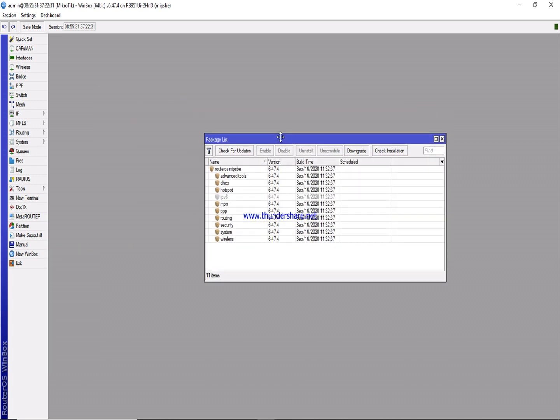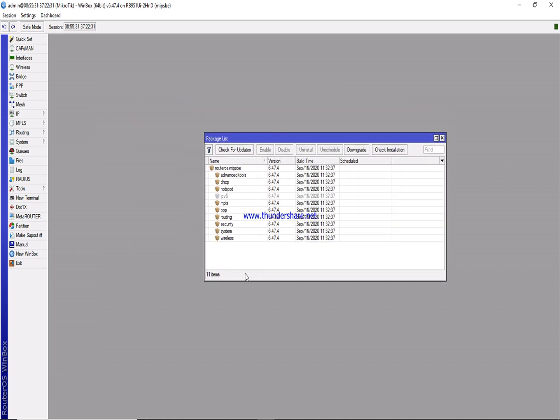Now when you come to packages, you just need to look through and see if you have all your packages intact here, as in the features you are going to work with, like DHCP, advanced tools, hotspot, MPLS, PPP, routing, security, system, and wireless.